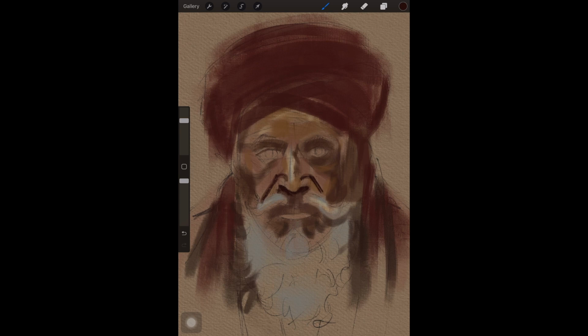Now I'm using under the shadow of nose and darker tones for eyes. This is, I think, the darkest dark area on the face.